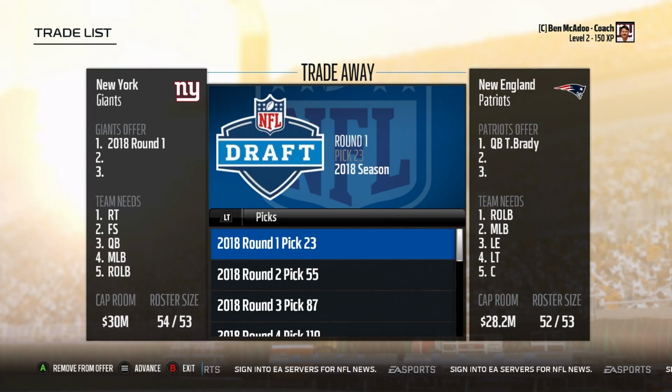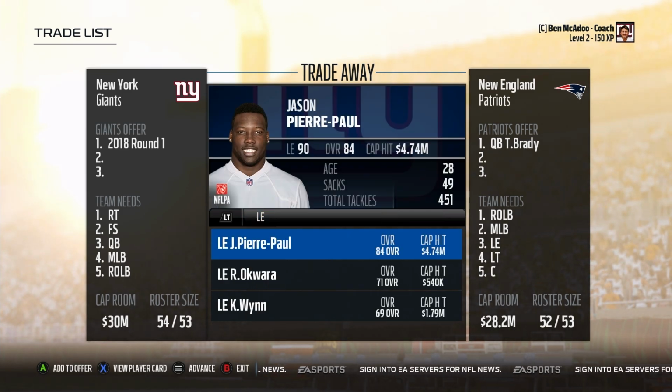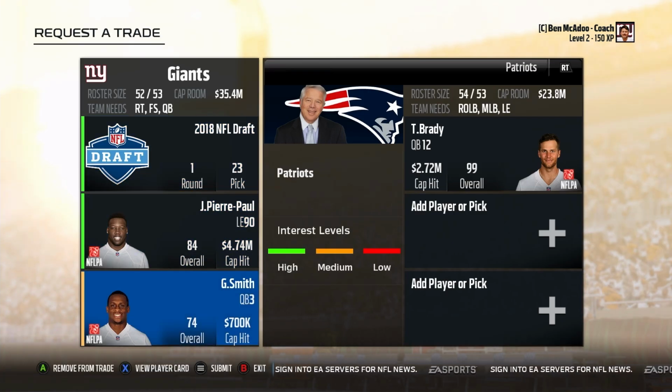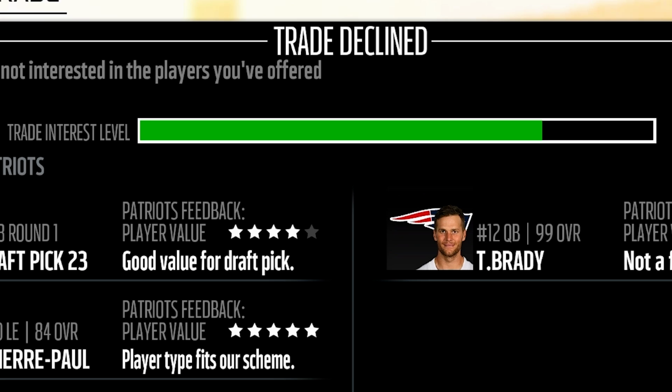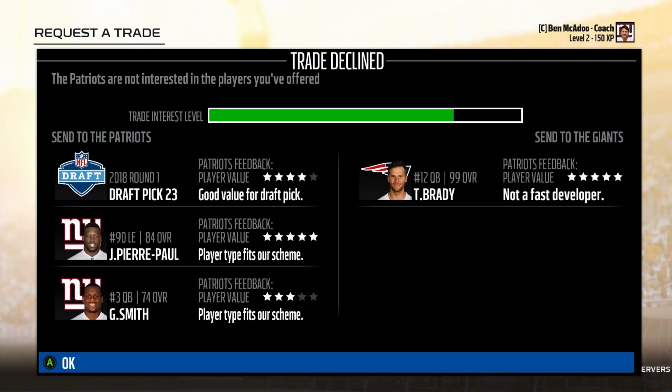Look, I don't know what it's going to take to get Brady at this point. But to be honest with you, I'm ready to give up everything. You're going to take Geno Smith. 100% you're going to take Geno Smith. They're interested in Geno Smith, guys. We're close. And I was trying multiple offers to get Brady, but none of them were really clicking as good as I thought they would.